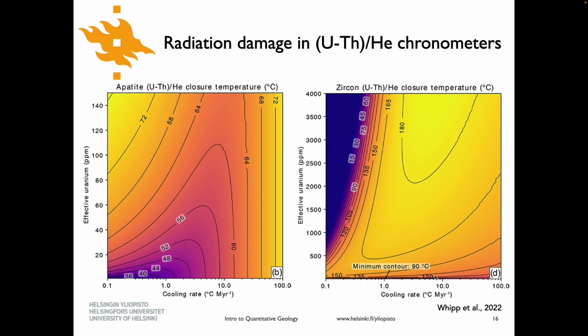So I just wanted to put in a couple of slides to show that there's more to this than what we're doing. We'll make a pretty big stride in the last 2 weeks of the exercises to go all the way to being able to simulate with a thermal model different conditions and predict thermochronometer ages, but there's even more that can be done if you want to worry about radiation damage, which for helium systems at least is pretty important.